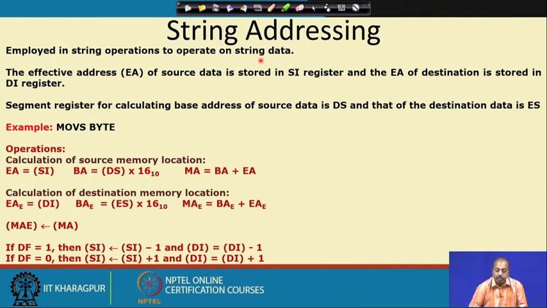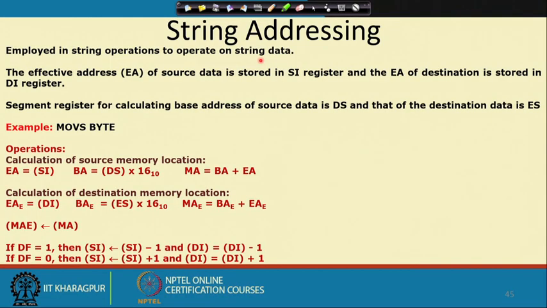Next, we will look into string addressing, for doing the string operations. String is one of the very important data types, because it is used in many applications, particularly for doing comparison. When you have got some data from the outside world, you need to compare it, or many a time, in high level programs, we have a lot of string manipulation operations to be done.